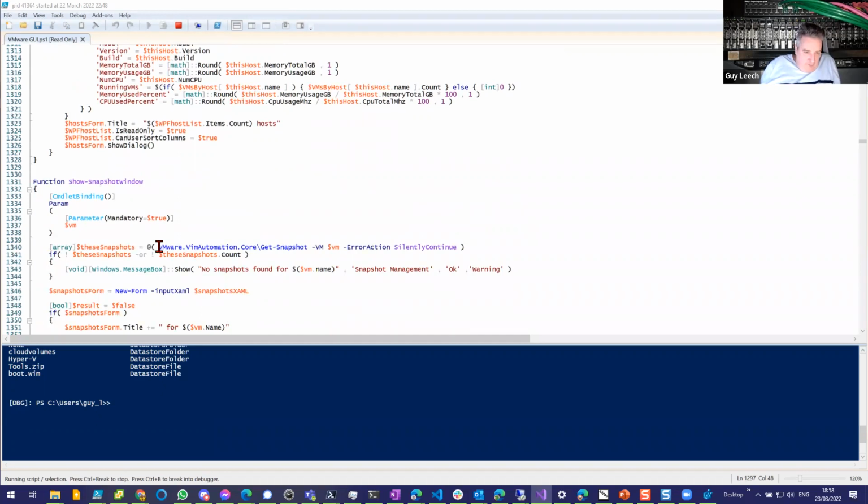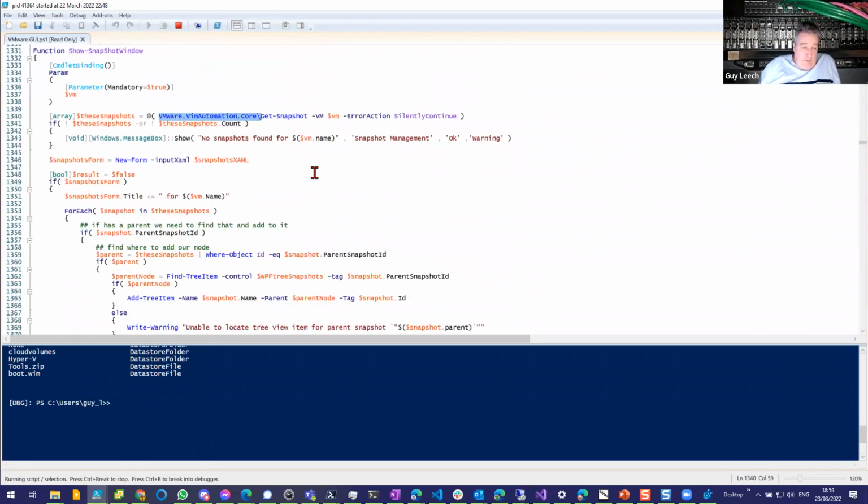Oh, here's something of note. Because you might have things like the HyperV PowerShell commandlets loaded as well, which also has a get snapshot. In some places, I actually module qualify my calls so that I know exactly what I'm calling, and I'm not going to suddenly call a HyperV commandlet in the middle of a VMware script, and nothing nasty is going to happen. It'll just get confused.